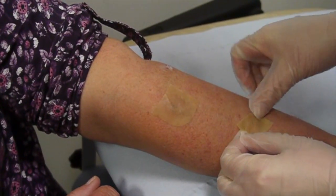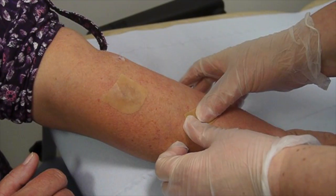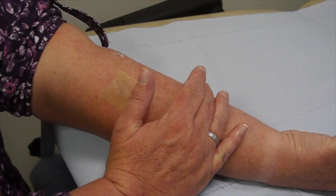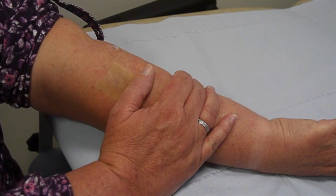These pieces of dressing can be left in place for two to three days — they're waterproof, so you can bathe and shower with them. The hydrocolloid dressing can then be taken off and hopefully the eczema will be much less itchy and flattened down. The whole process can be repeated for two or three occasions until the eczema settles.